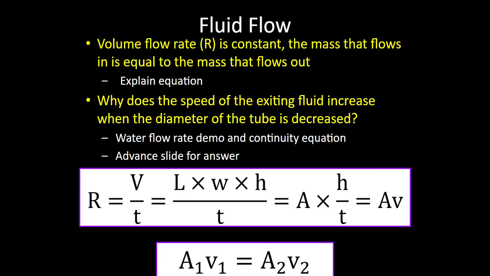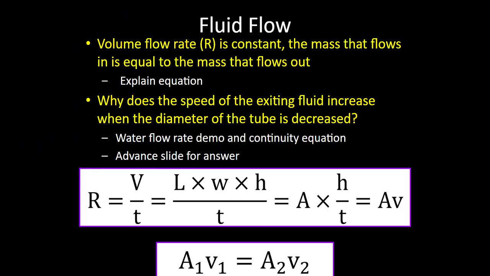And they're going to be flowing laminarly, which is a fancy word for smooth. So not turbulent. We're going to start with something we call flow rate, and that's just a generic capital R. It just represents a number, specifically the amount of volume per time of the fluid. So it's the mass, like it says, the mass that flows in is equal to the mass that flows out, is what we call the continuity equation.